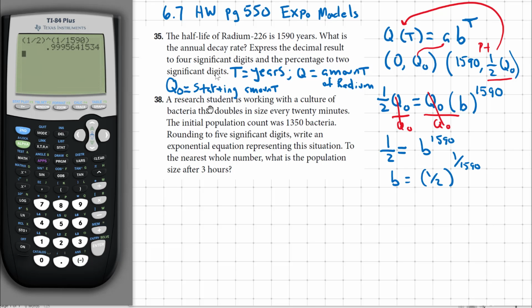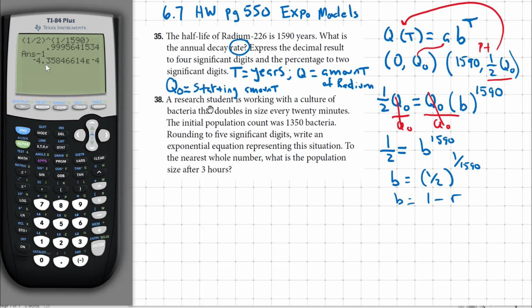So let's find R, because that's what they want us to get. What is the annual decay rate? So we need R. And so remembering that B equals 1 plus R, and it's negative. So really, maybe I should just get my R number and realize that it's decay and use the minus in there, and then I'm going to solve. So I'm going to solve this one by subtracting 1. I'm going back to the calculator and subtract that 1. And there's my negative decay rate. And it has a lot of decimals.